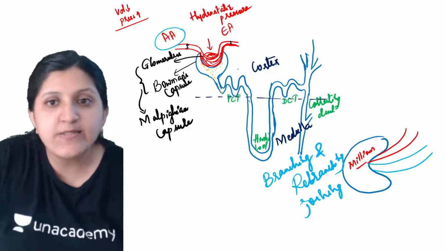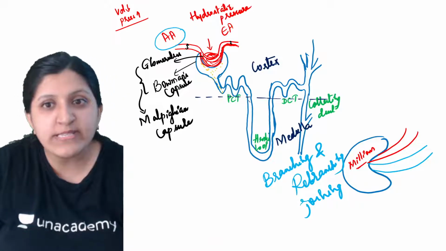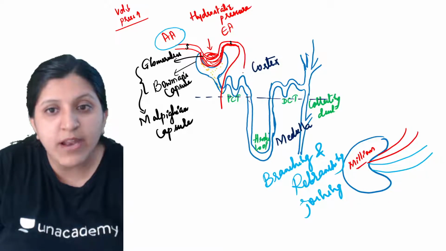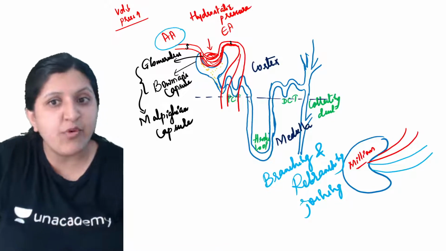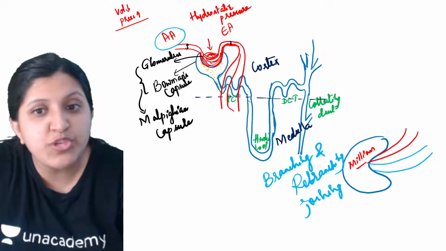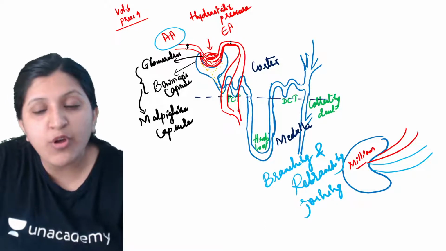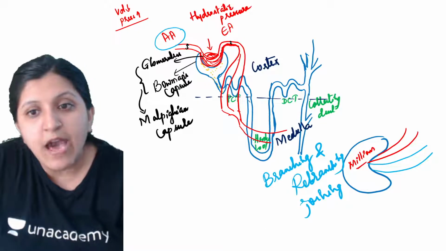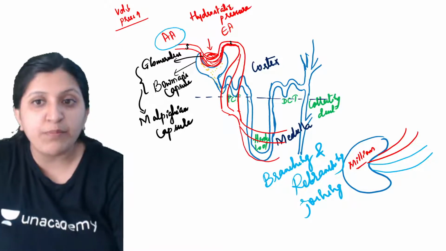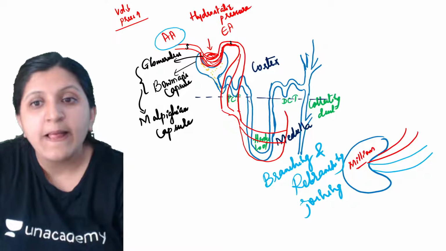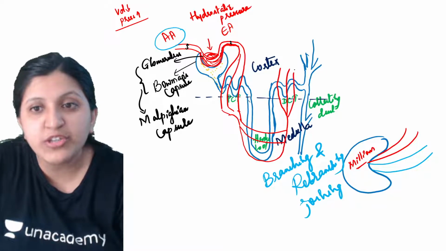As it leaves here, it is not just like this. So what is happening here? It is further forming capillaries around here. There is a secondary set of capillaries that are formed as the reabsorption process occurs here. Again there is a formation of capillaries around this structure, and this is joining again. Then there is again a formation of capillary around this structure as well.